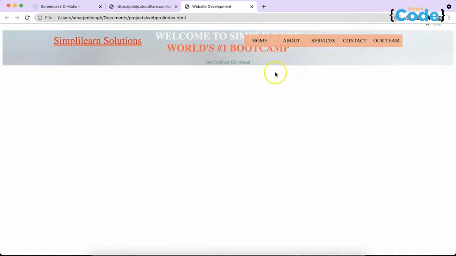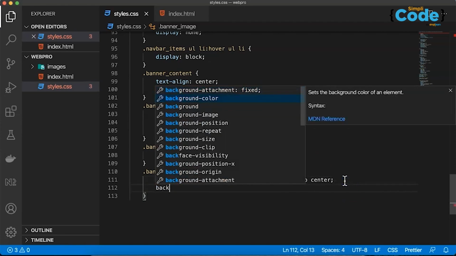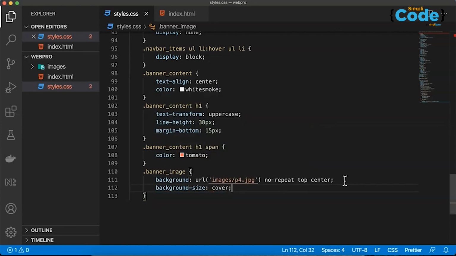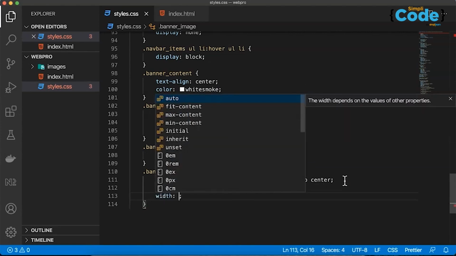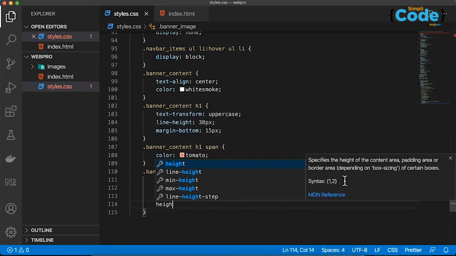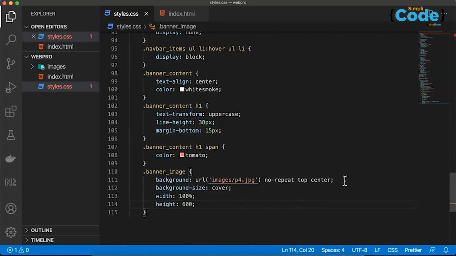Perfect, it is coming up, but it is not looking as good as it should. So we want to use a few more important things, saying this: background-size cover, and also want to use width 100%, and height we want to use 600%.